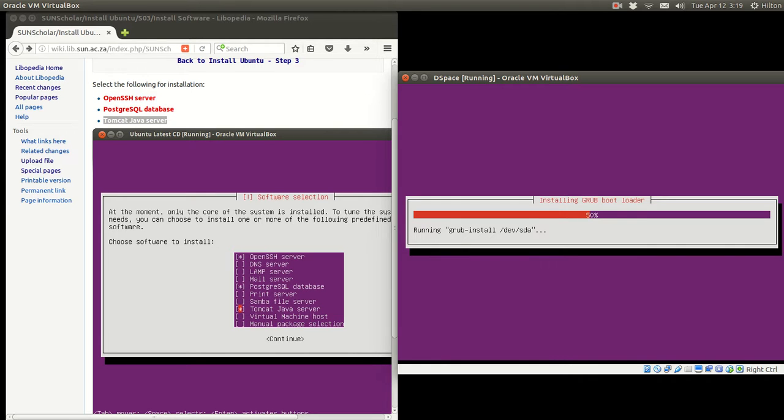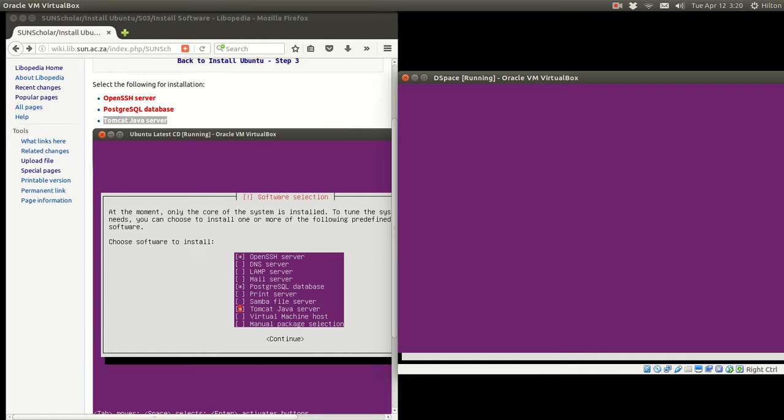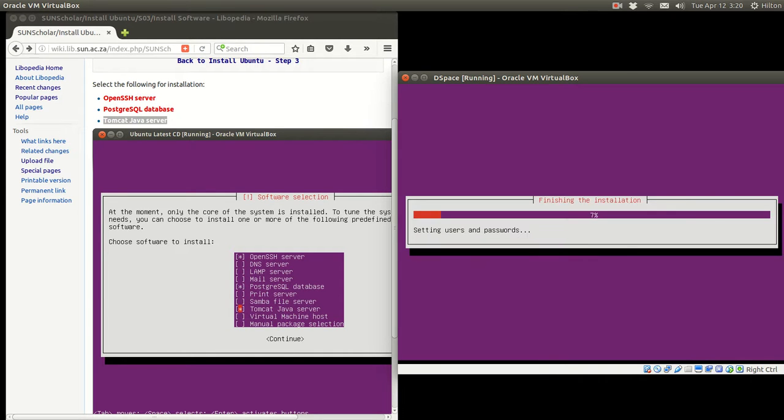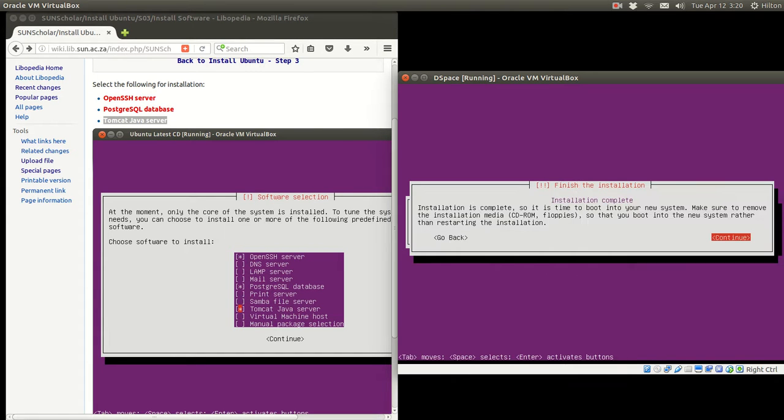And there it starts and installs Grub into the first partition of the main disk, of the first disk. As I said earlier on, this disk should be a big RAID 6 array on your bare metal server. Now it's completing the installation process. There, the installation now is complete.